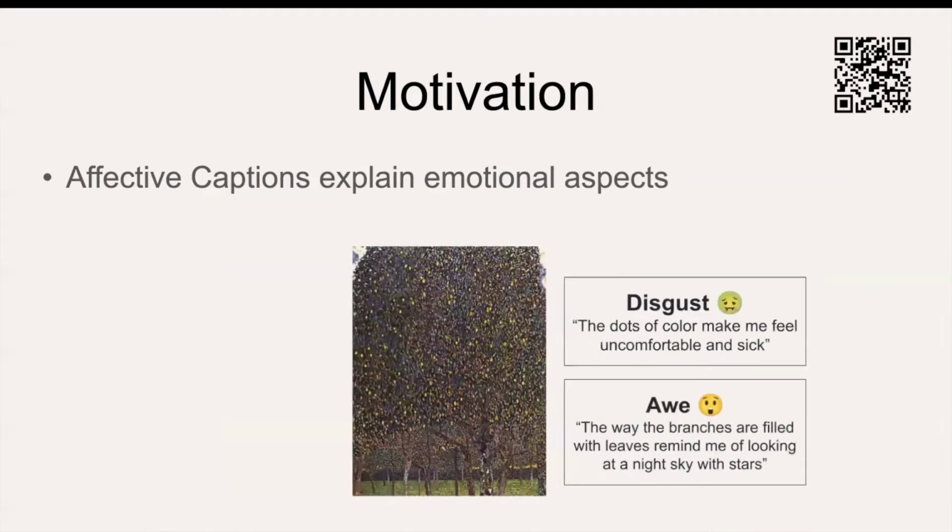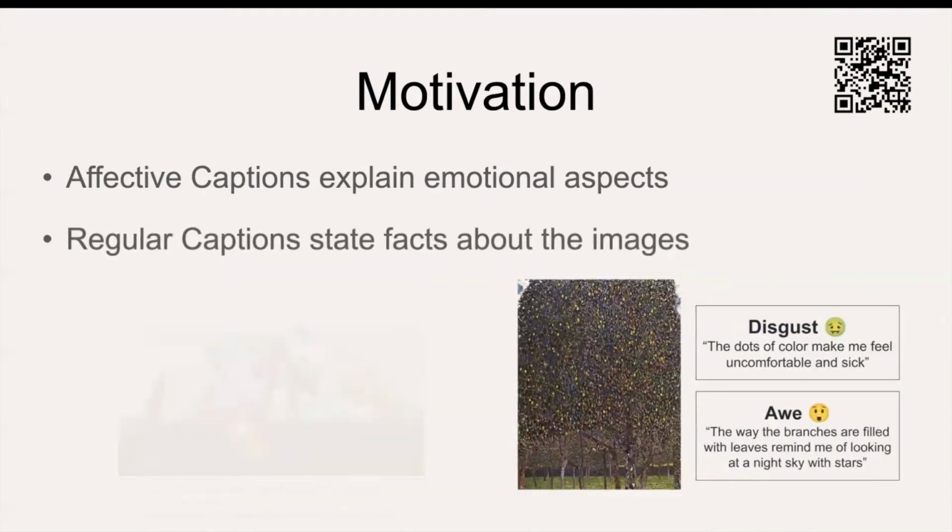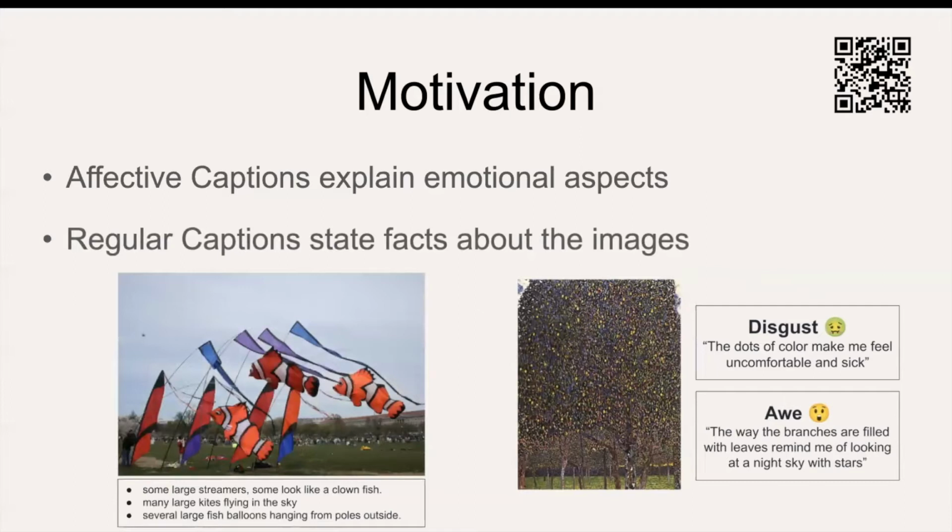Compare this to the COCO dataset, where captions state factual information in an image. You can see that the different captions here describe the balloons, people, and scenery, but none describe the emotional impact of the unsettling balloons. Clearly, affective captioning is more subjective, and captions go beyond facts in an image, stating metaphors and similes. This task can help develop human-compatible AI that is more aware of our emotional beings.